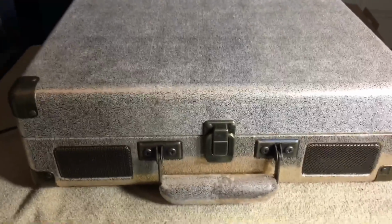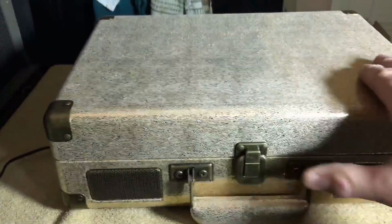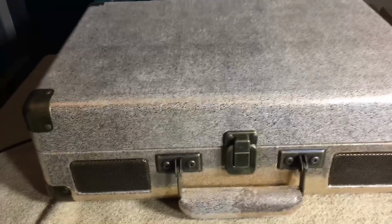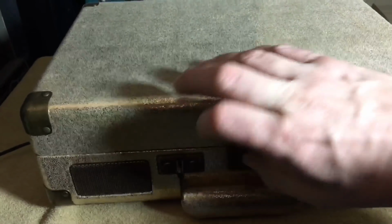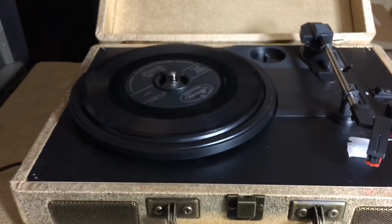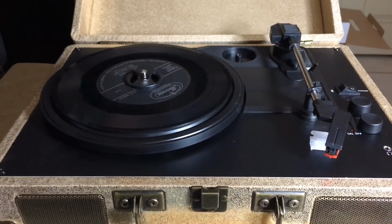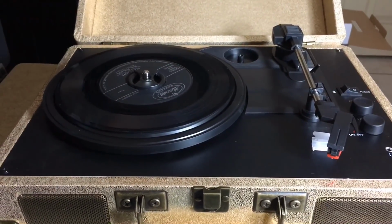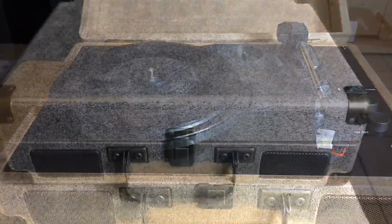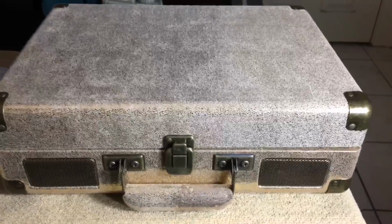Am I going to be caught dead anywhere carrying this thing? No way, not a chance. And I might even, if I feel really ambitious, give this thing a paint job, just to get rid of that tackiness. I mean, if this thing wasn't already cheap enough, but gold lame, no. So next thing I'm going to show, we're going to do some surgery on the inside of this guy. We'll call it some minor surgery. Stay tuned.